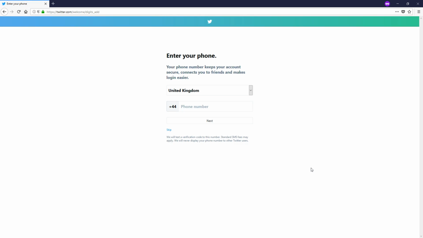When you've clicked sign up, it'll ask you to enter a phone number because users can search by your phone number. If you want to do that, feel free. They will send you a text verification code and all that sort of stuff. You have to input the code and it'll verify your number. We're going to skip this section though.